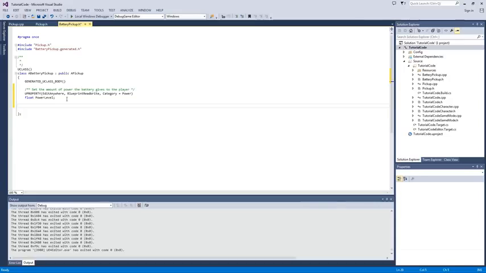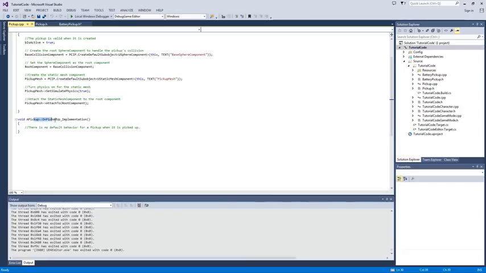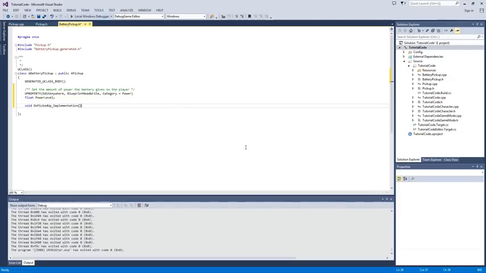We're not going to add any new components, because we'll just be able to assign this static mesh of a battery to our existing static mesh component. So the only other thing we're going to do here is override the OnPickedUp function. If you remember previously, we had to call it OnPickedUp_Implementation. If you go back over to your pickup source file, you see OnPickedUp_Implementation, which was because this is a BlueprintNativeEvent, which has sort of the Blueprint version and then a code-based backup. So this code-based backup is called OnPickedUp_Implementation.